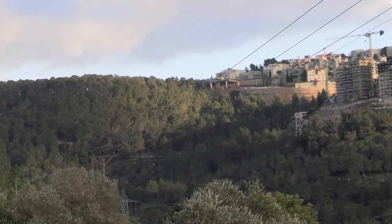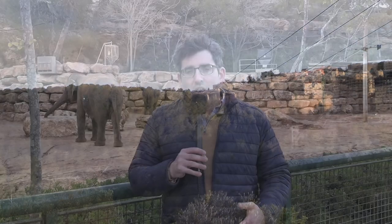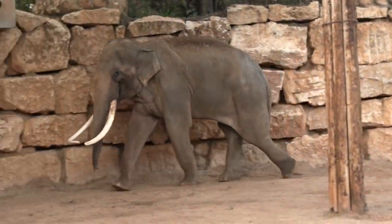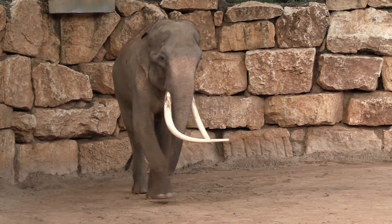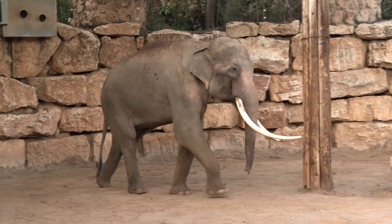Another cool little fact about this zoo is that 4 to 6 weeks before the Jewish festival of Pesach, which is Passover in Hebrew, in order to maintain the kosherness of the zoo, and I guess of the animals as well, if that's a thing, they begin swapping over from feeding the animals wheat-based products to rice-based products because of the prohibition that Jews observe during Passover of not eating chametz. And then afterwards, they gradually bring them back.